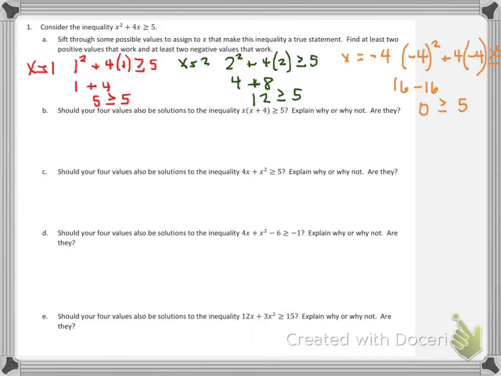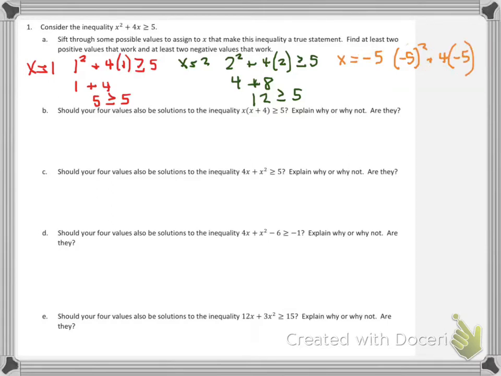So it looks like the higher I go, maybe I can get that number to be a little bit bigger. Let's try negative 5. Let's just try the next one. Okay, so let me try this again. We'll try x equals negative 5. That would give me negative 5 squared plus 4 times a negative 5.